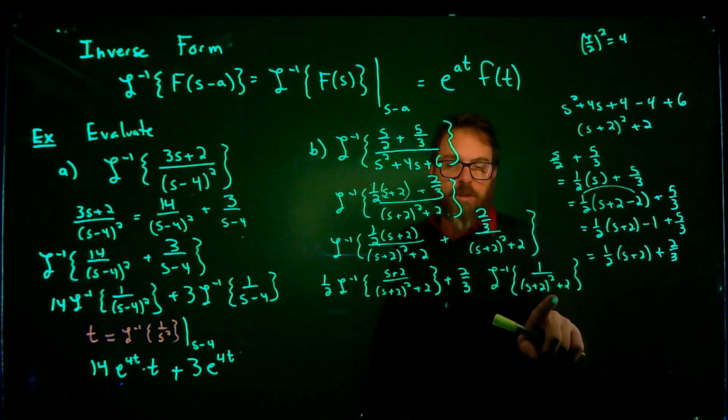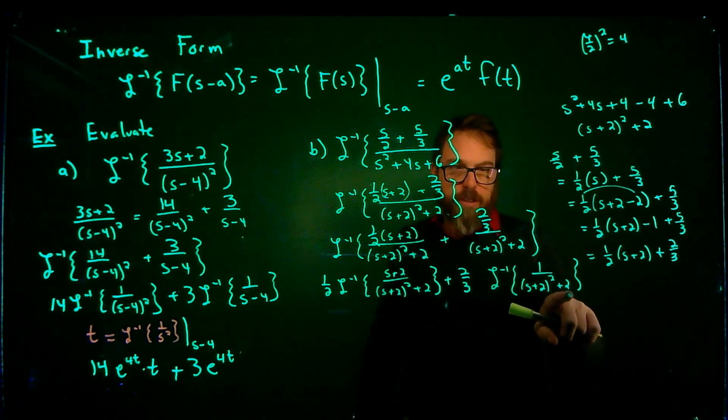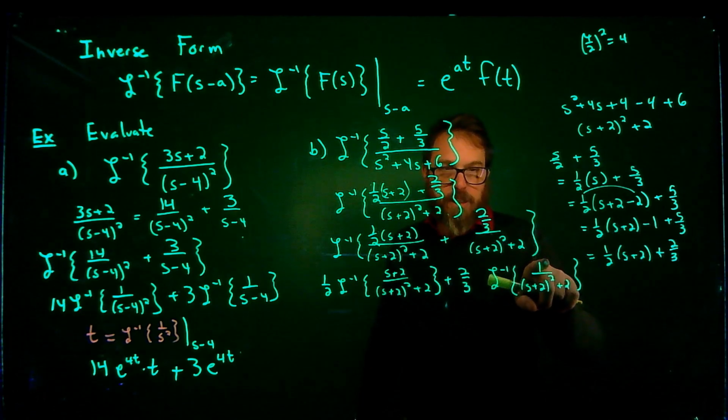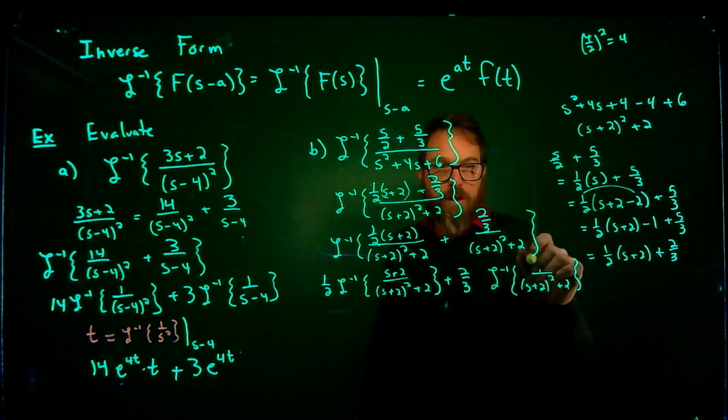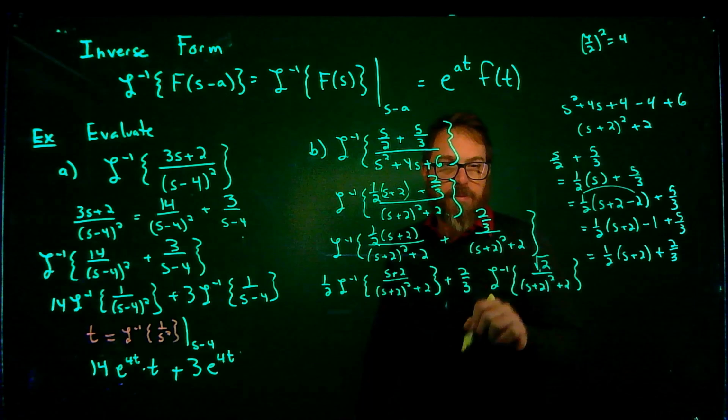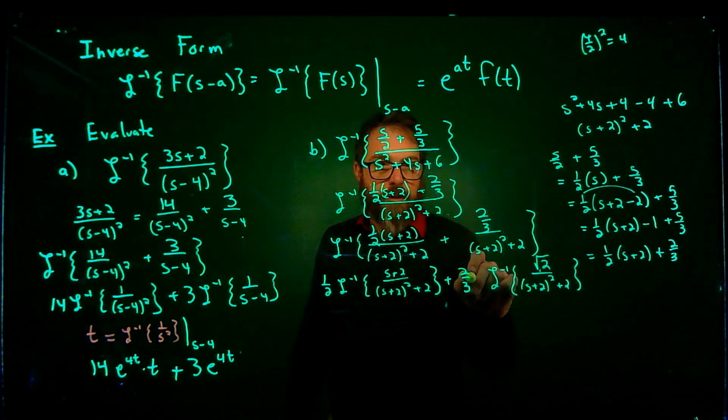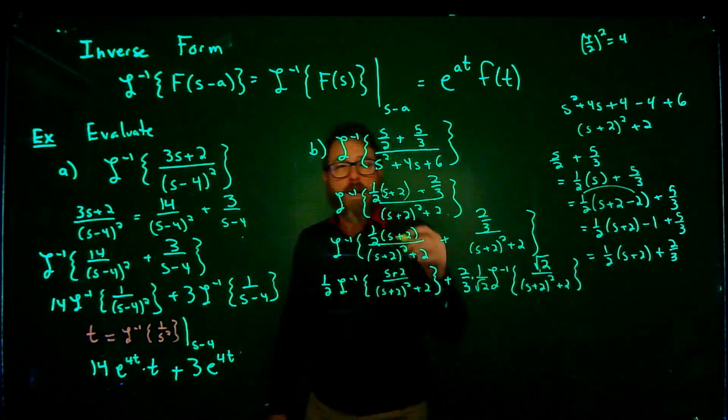Now, this one's not so much. Remember that whatever's here, its square root has to be in the numerator. So if I have a 2 down here, I'm going to need a root 2 up here. Now, if I multiply the top by root 2, I'm also going to have to multiply the bottom by root 2. All right, so now we're pretty good.